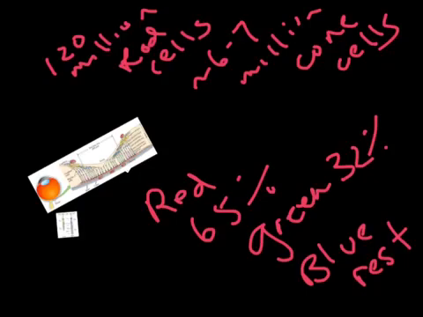Interestingly, the red and green cones are found predominantly in the fovea, remember that region here. The blue cones are actually scattered around the outer areas of the retina. And when we talk about red cones, green cones, and blue cones, I hope you understand that they're not really red, green, and blue. They are able to absorb wavelengths that are in the red spectrum, in the green spectrum, and in the blue spectrum.